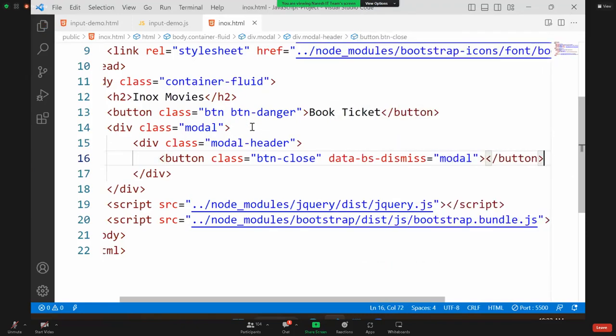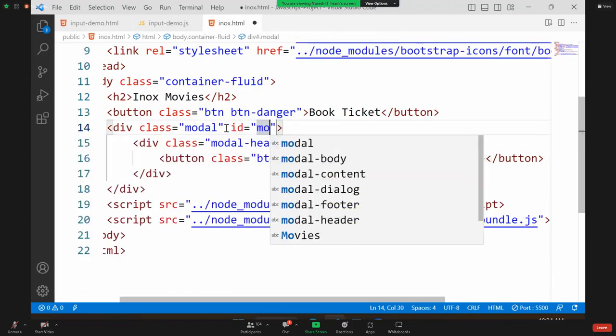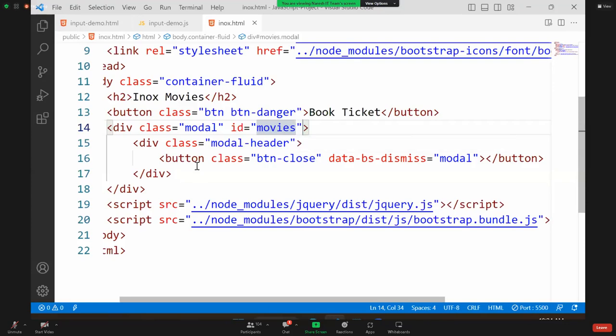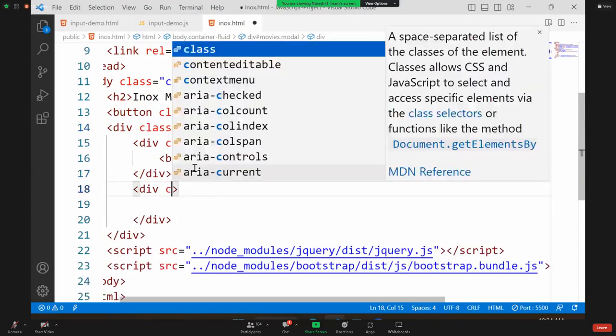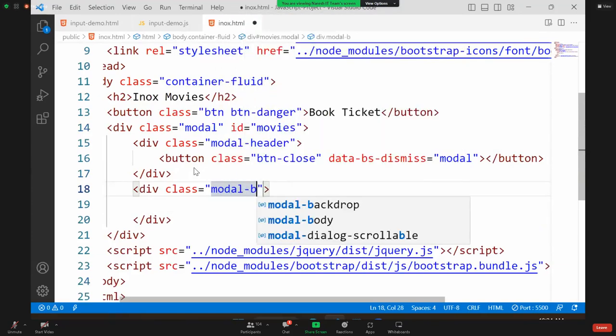Okay. And this modal has an id as movies. After the header I will keep a div with class modal-body.